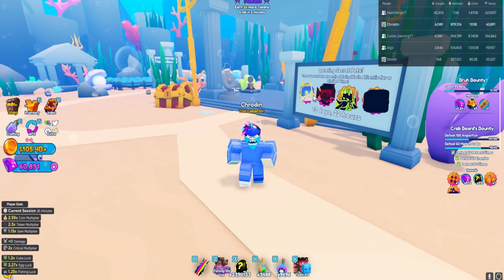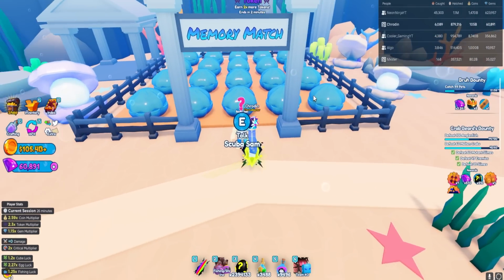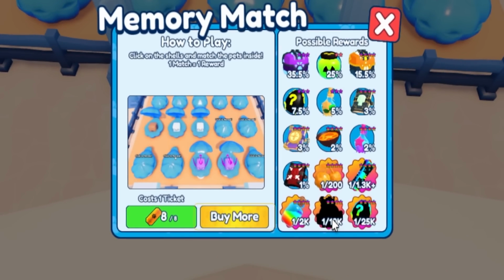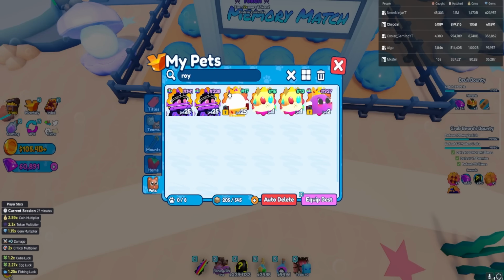But yeah, those are all of the hatchable secret pets that are currently in rotation. But now let me show you guys the secret pet that you guys can actually get from the brand new game mode, the memory match. So as you guys know, there is a new game mode where you have to do a memory game, and there is a 1 in 10,000 secret pet that you guys can obtain. And lucky for me, I found another person who got it. Again, I found every single one.